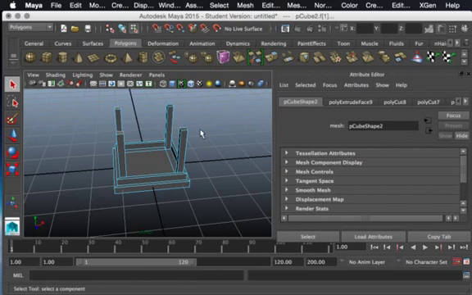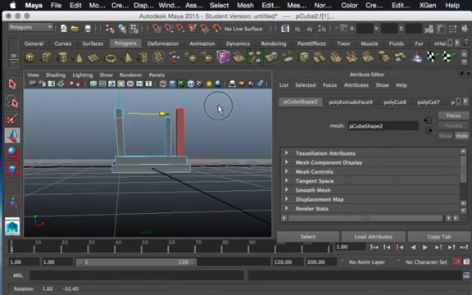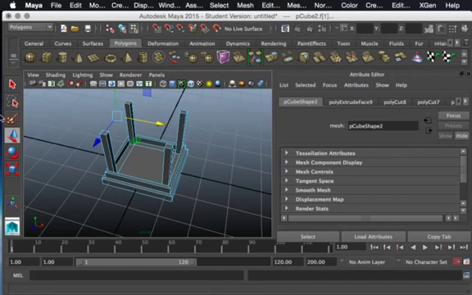I selected the bottoms of those 2 feet, and I'm just going to drag that out a little bit. Give it a little more support, because most chairs don't have exactly straight legs. And then we'll know where the back is at. Alright, that's good.